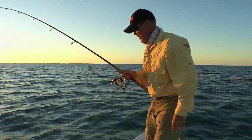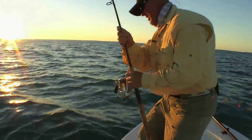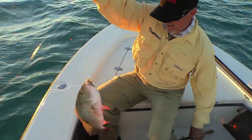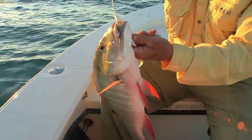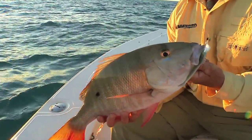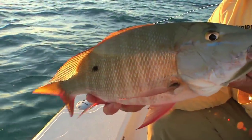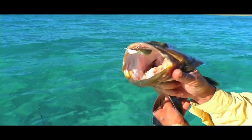You know, the great part about this Trigger X is that if you haven't tried plastics in the last few years, these scented plastics, I gotta say, you need to try it. Rapala has really done a good job of bringing this Trigger X and getting the right colors, the right packaging, and I'm gonna tell you, this is the result of it all. Red tails, beautiful dorsal fins. Man, what a fish.